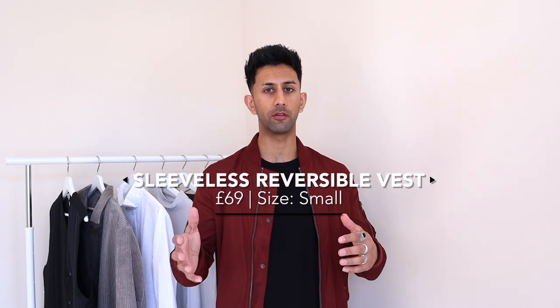The first piece I want to talk about is a gilet. Gilets were really in fashion a few years back — I think I had one in my first year of university — and now they're coming back. This gilet from COS is really cool because it's thin, not bulky, which means you can layer it over sweatshirts or t-shirts. It's super versatile for fall and winter, and it's a great piece for layering to make your outfits more stylish.